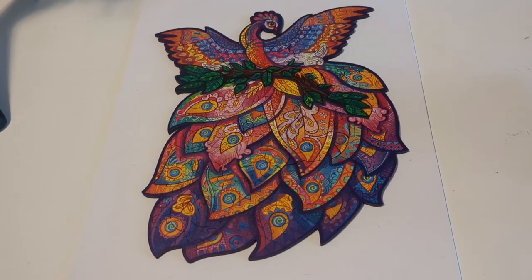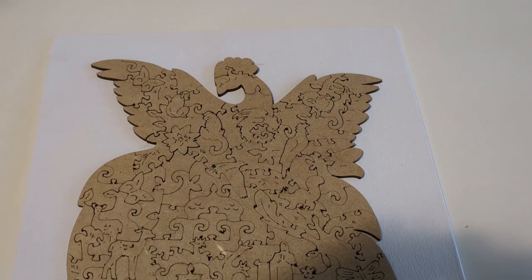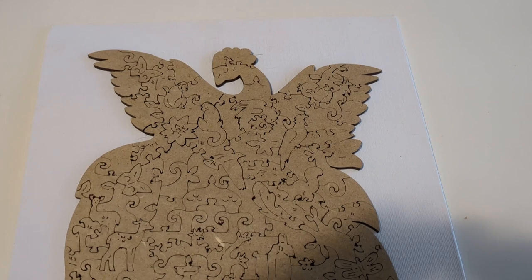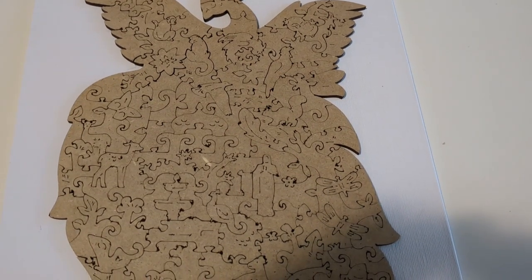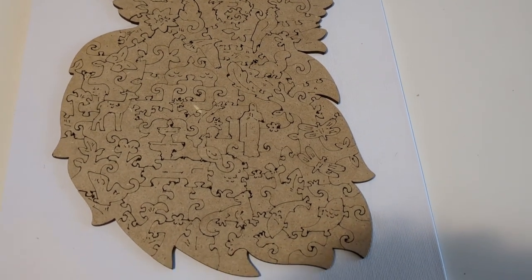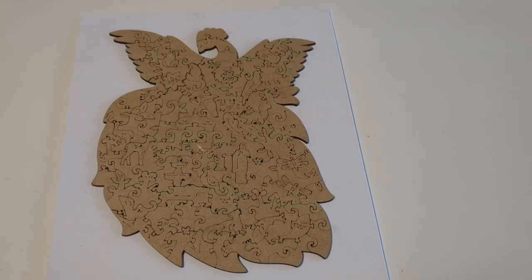So let's do a puzzle flip, meaning I'm going to put this on top, flip it, and we'll see what is on the other side. So this is what's on the other side. Look at all the whimsy pieces. I see some monkeys and a bird and a squirrel, the deer, some trees, butterfly, dragonflies, fish, a little reptile. But yeah, that's what it looks like on the back. Pretty neat, eh? So cool.